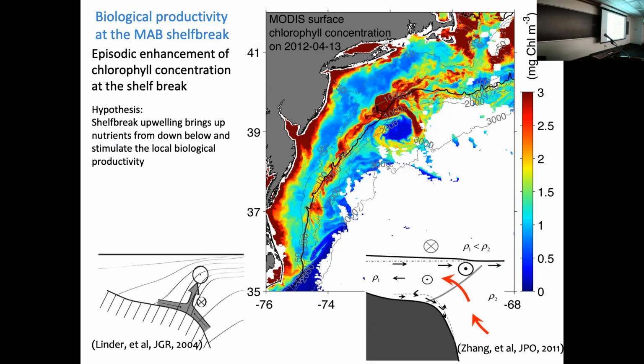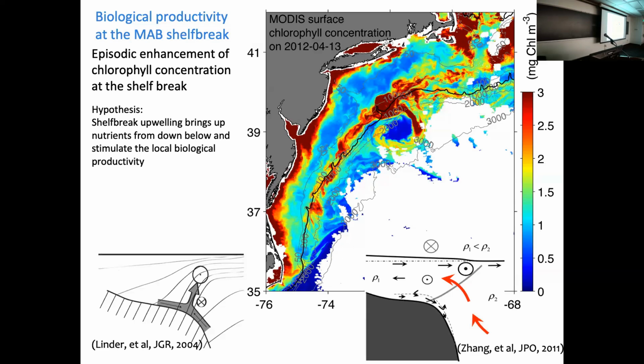Over the years, there have been a lot of hypotheses. One of the main ones is that it's because of the front upwelling. There is a mean or a strong upward flow right at the shelf break, along the shelf break front, that brings up the nutrient-rich subsurface water to the surface and stimulates biological productivity, right? So we actually worked on this for a while, and people also looked at what caused the upwelling. There is an earlier mechanism by Linda and Gawarkiewicz, and then I also worked on that. That's the first thing I worked on when I got to Woods Hole, looking at whether the mean flow may also cause upwelling. But there are different potential mechanisms causing upwelling.